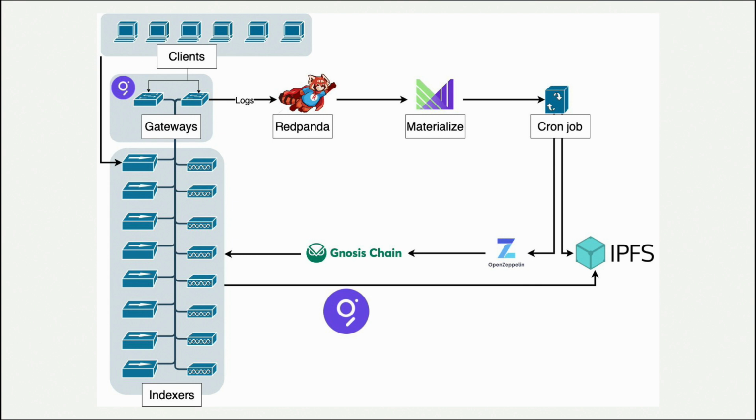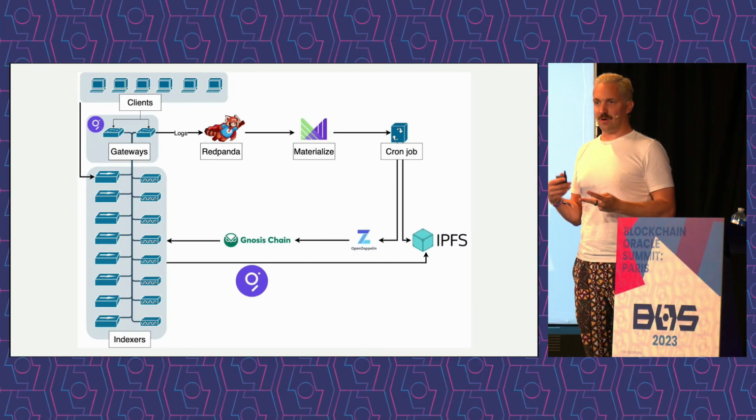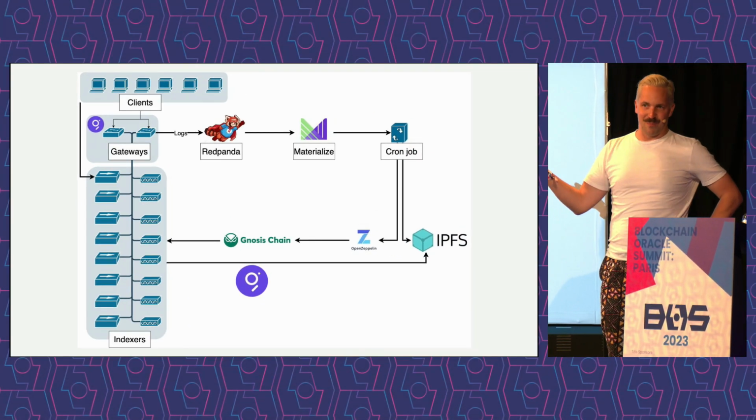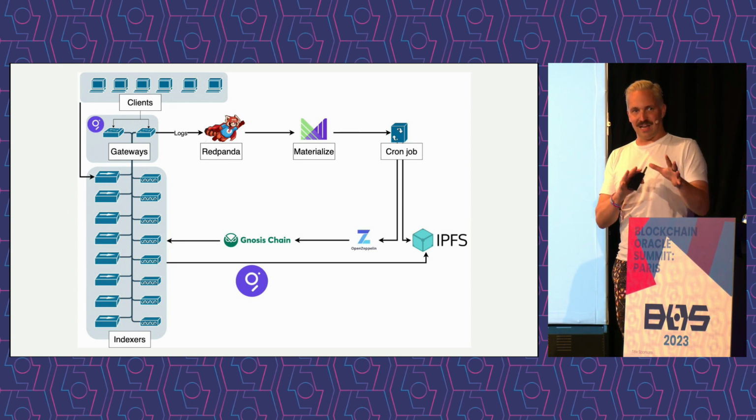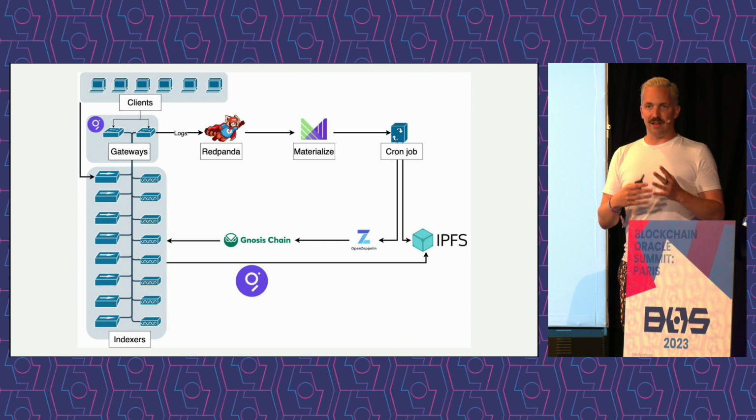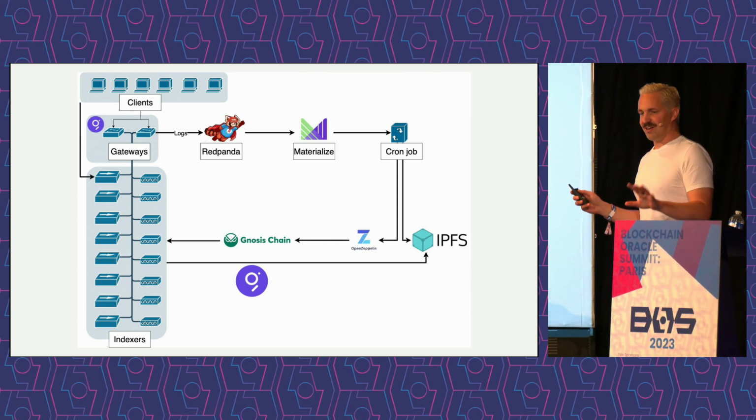It's a lot of data that is there, into IPFS, anchors back with OpenZeppelin, these things that we can trigger on OpenZeppelin to write on-chain, and then The Graph indexes it, goes back to IPFS and has it. So now we have a network quality of service or Oracle subgraph that we can query and see which indexer has which quality of service, which subgraph performs how, and so on and so forth, all in a very decentralized way.